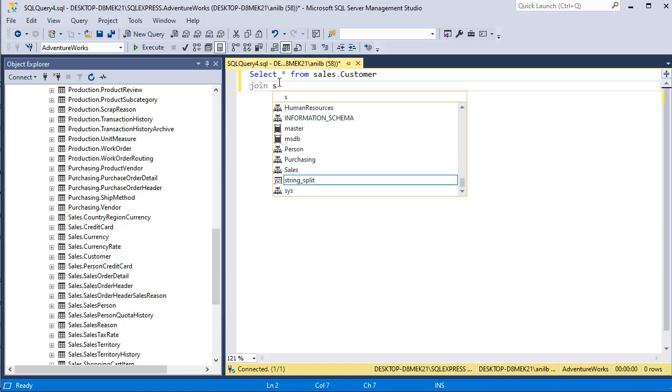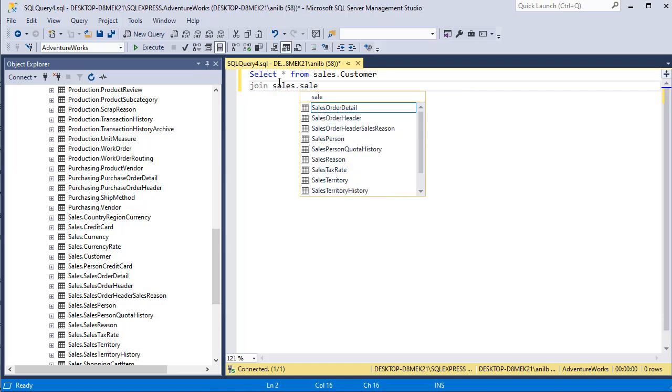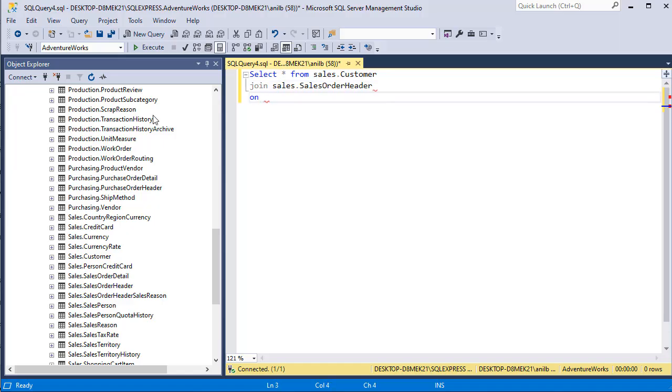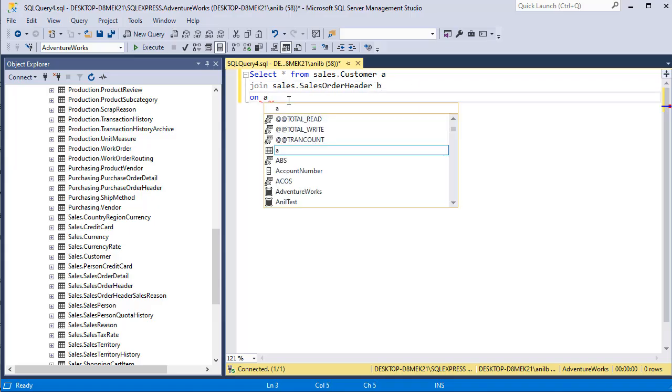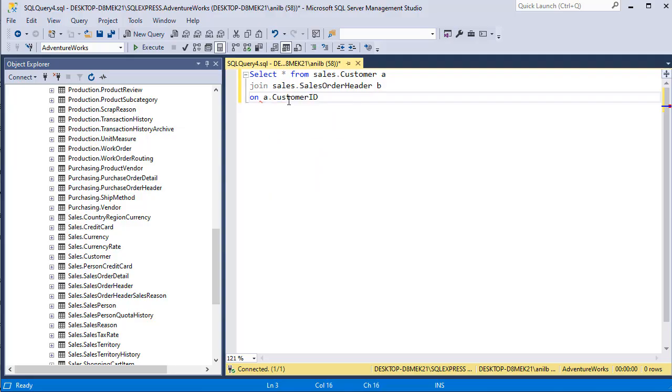Join sales.sales order header on, and I'm going to give alias to these two tables, A and B, so that I don't have to write the full names. A dot customer ID is equal to B dot customer ID.